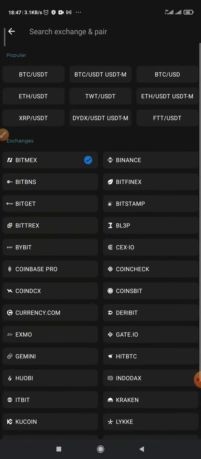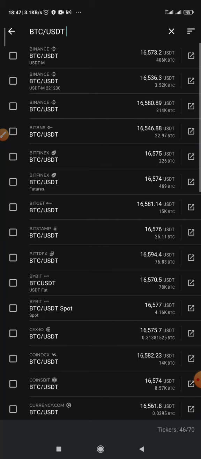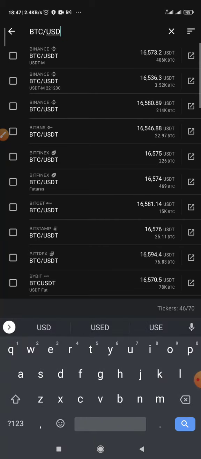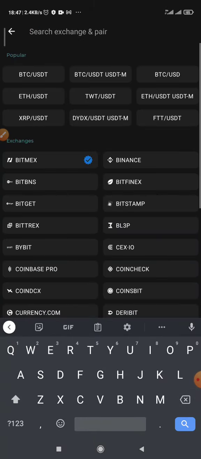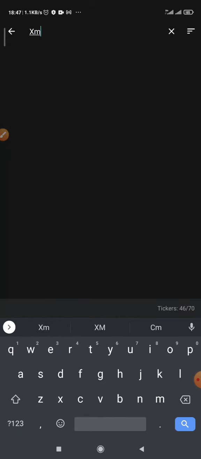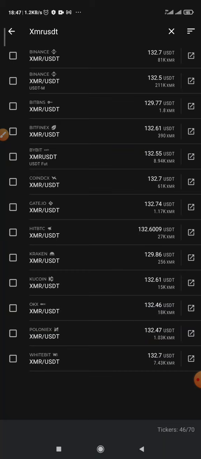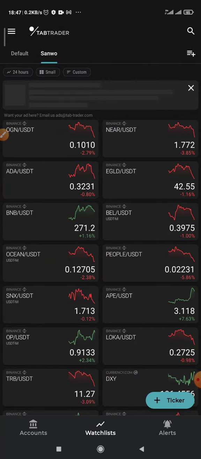Click on it. BTC. So pick any coin. Let me pick XMR USDT. So you select the exchange. If you are using Binance, for instance, select. So it will be added to your watch list, and you can create several accounts.